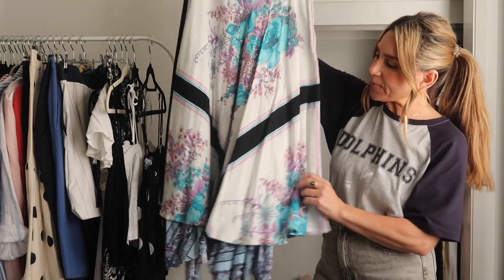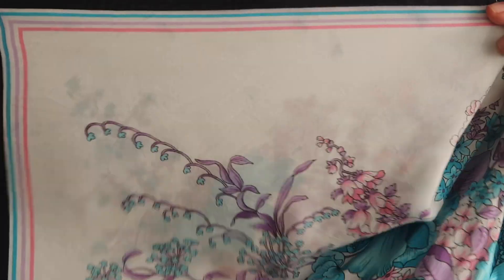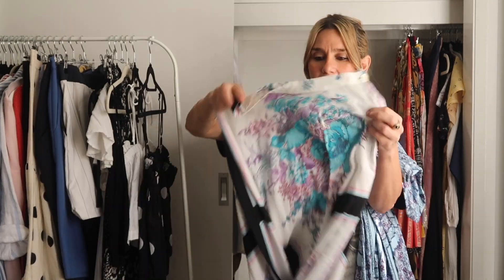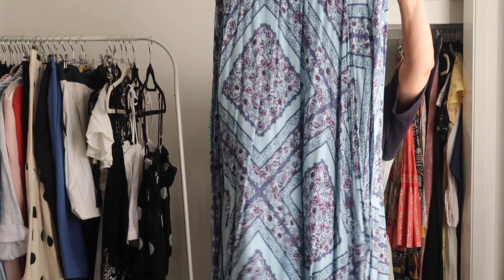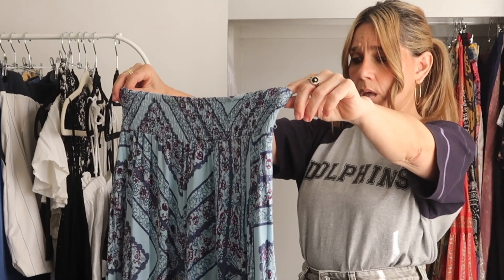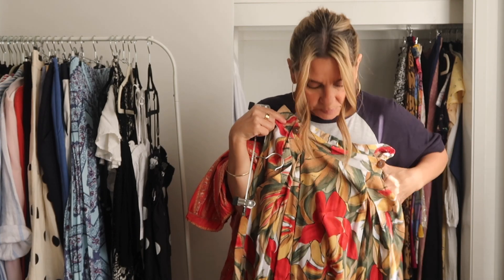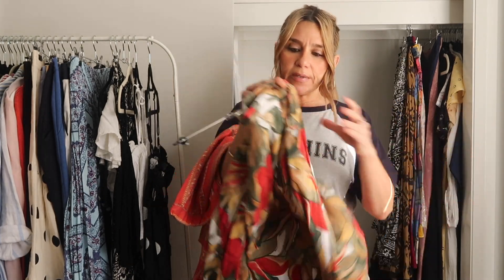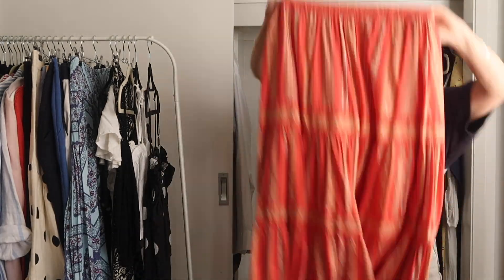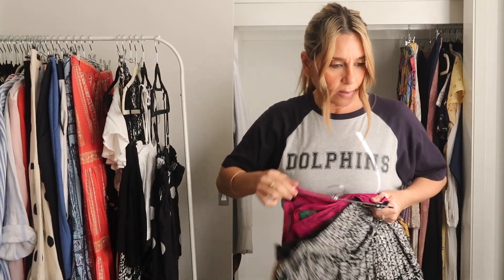These two skirts were for the Grecian video — I love them both. I'll just put them away for Greece without stressing about the decision. This one was for the migration style video — same treatment. I thrifted this skirt but when I washed it the color transferred, which really upsets me — I can see the transfer on the fabric. It was vintage, about $10, a scarf print mini, really pretty, but I'm not wearing it because of the staining so I'll donate it. This very boho thrifted skirt — I don't know if I'm into the print — I'll just keep it. This Hawaiian print skirt I wasn't in love with at first but when I tried and styled it, it was pretty — maybe for the Hawaii trip. This thrifted tiered midi skirt in a beautiful coral color — I absolutely love it, I've got to keep it.